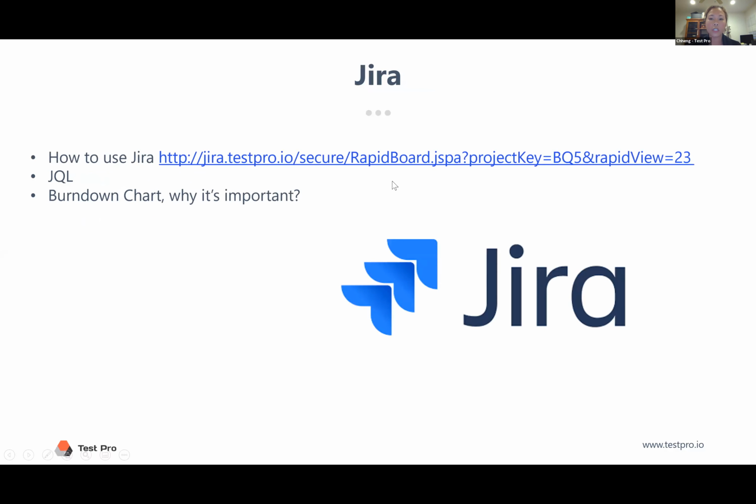So, Jira usage. Can I get a show of hands of everybody who has the ability to access their Jira? Thank you, Zakia, nice to see you again.